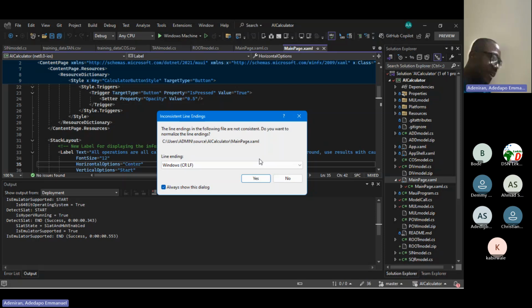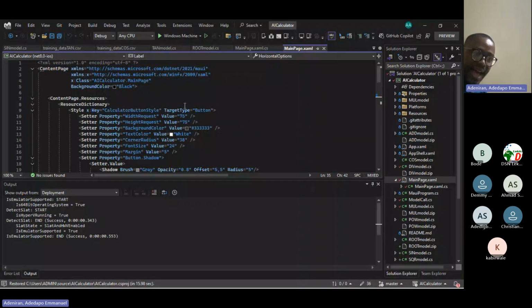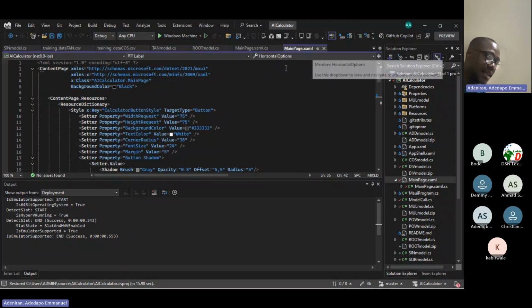What you are seeing on the screen is actually displayed by this MainPage.xaml. This XAML is just for the front end. It's a user interface markup language, Extensible Application Markup Language.